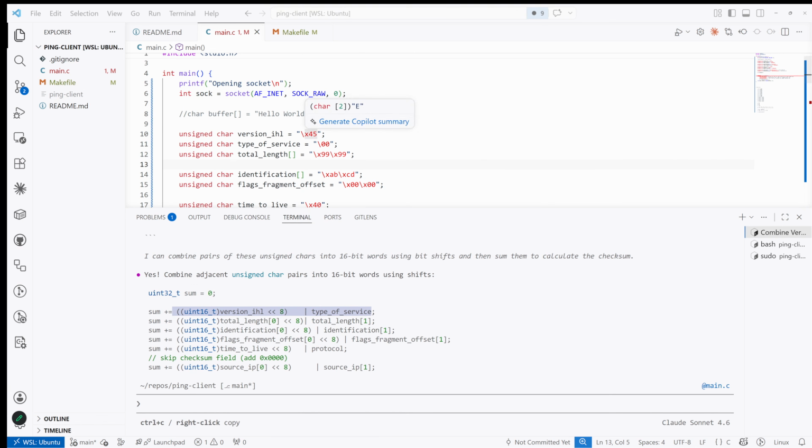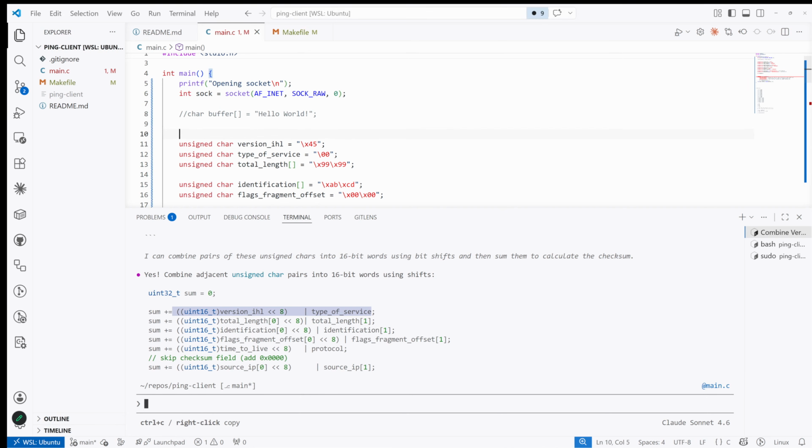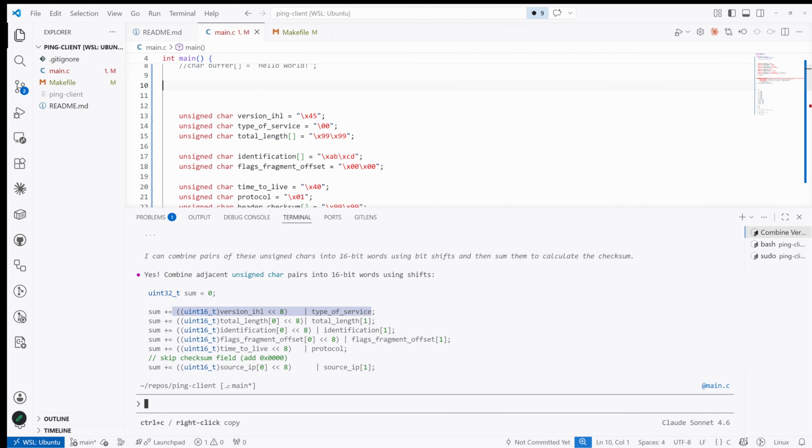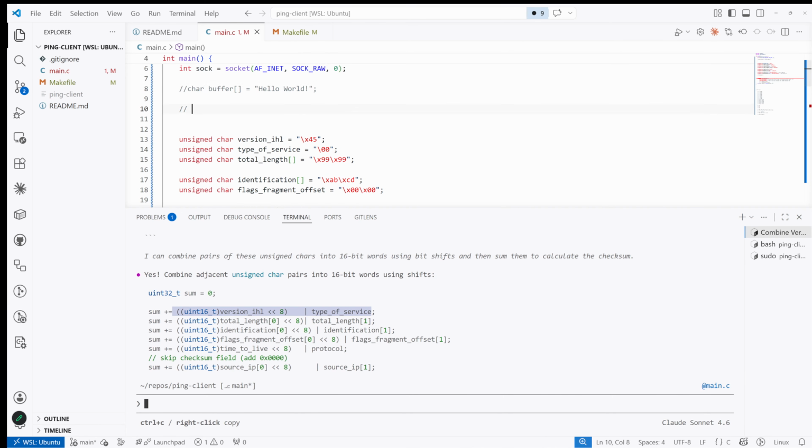So how do we combine them into 16 bits? You can see here I just wrote out version and IHL. Technically, I squished those two fields together.